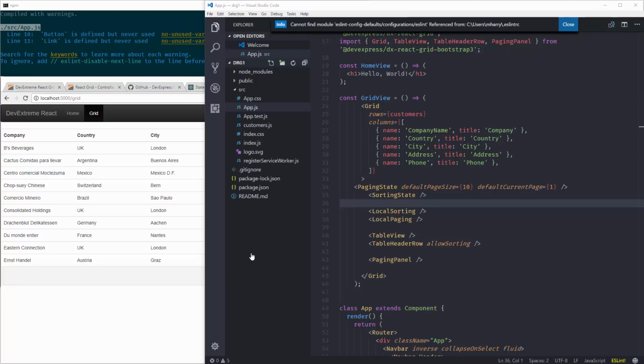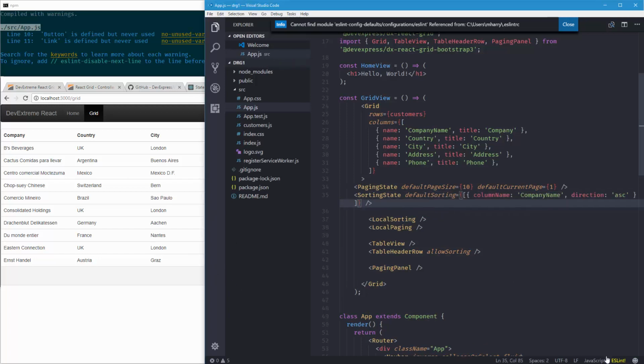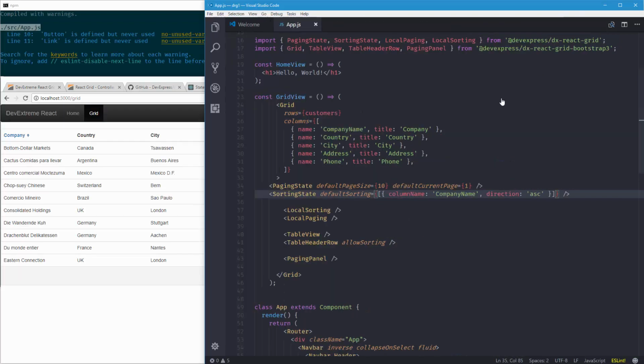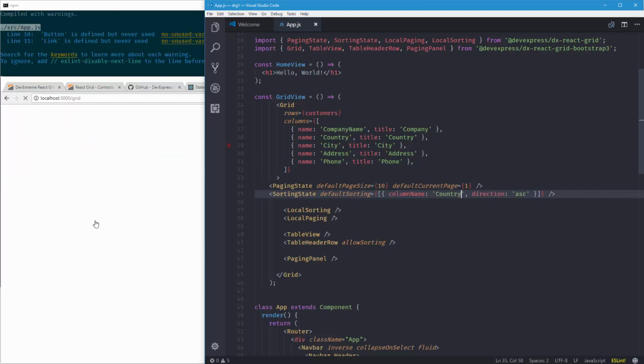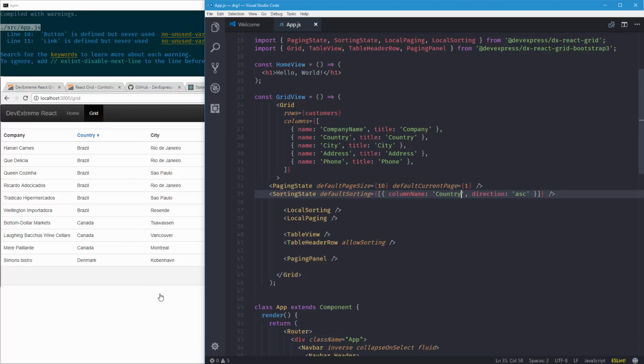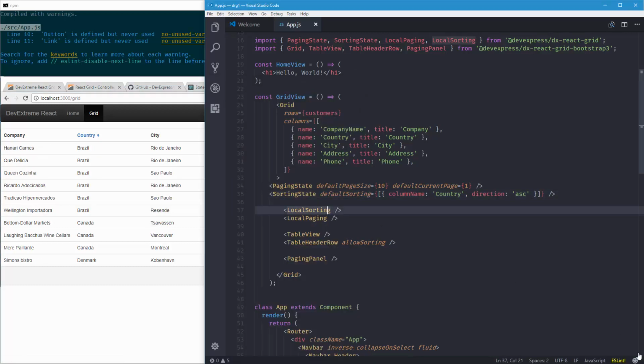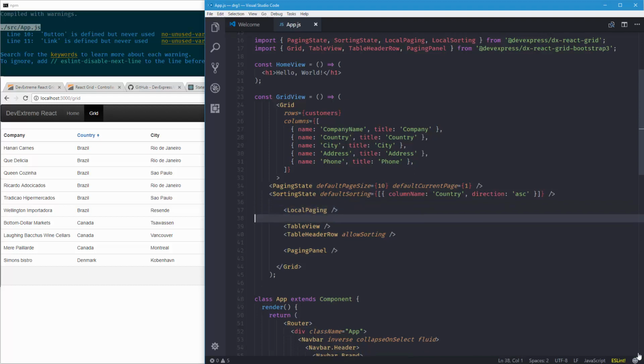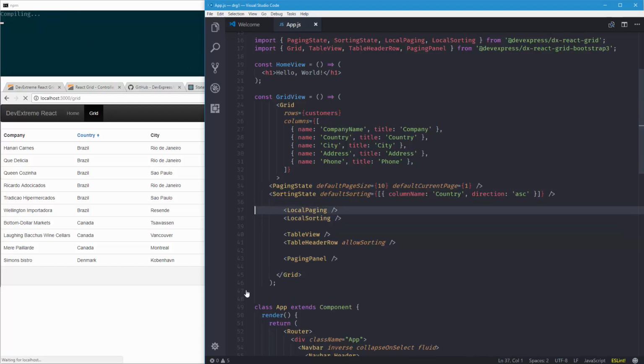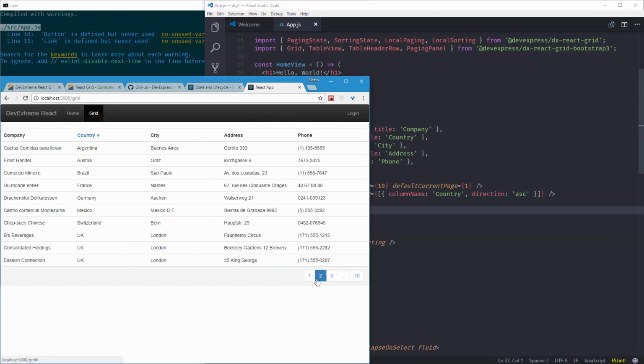And I can go further, and I can say, listen, I also want to set the initial value for sorting. For that, we've got the default sorting set to company name, and the direction is ascending. I can just as easily say I want to set it for country. As you can see, our grid will hot reload, and we're now on country. Let me make one remark here. It's important to understand that, as I mentioned in the last webinar, order matters. For example, I think when I left off, I had sorting over here. When you do that, this is going to have slightly different results. In this case, paging comes first and sorting comes second.